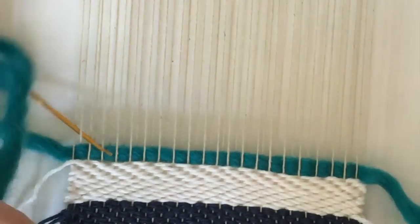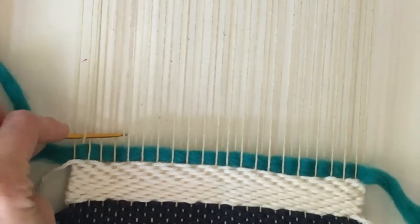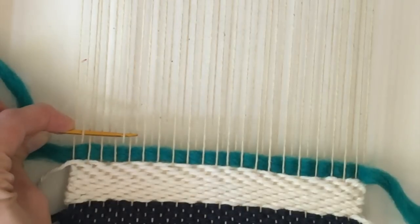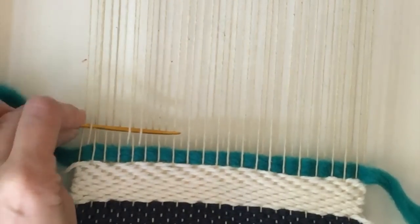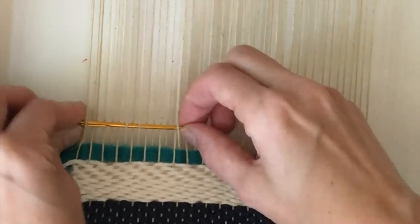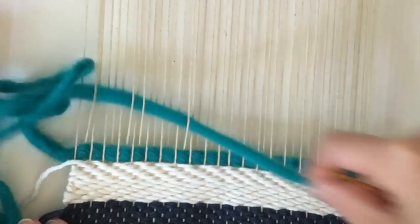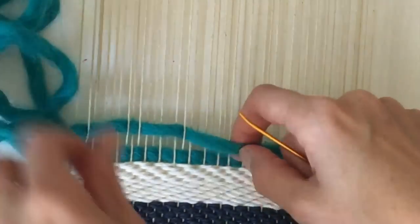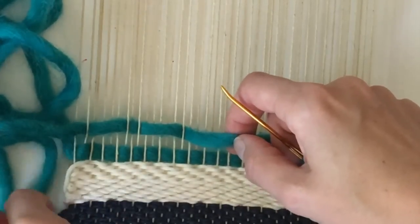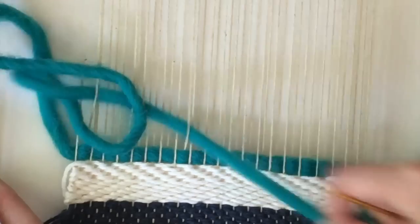And then here, I'll go over 5, under 1, over 1, under 1, then over 5 again. So I'm starting with the middle of some of the diamonds and the beginning of the other diamond.